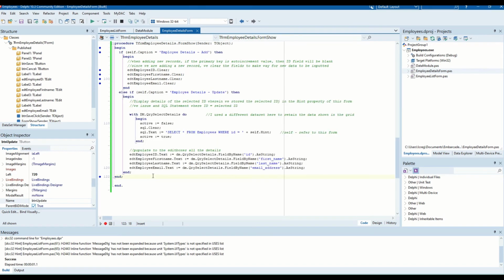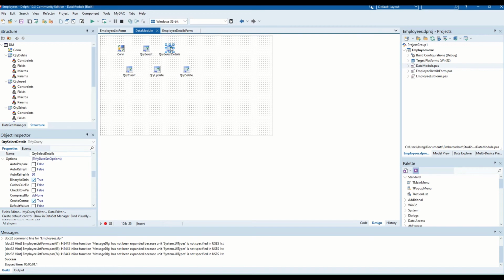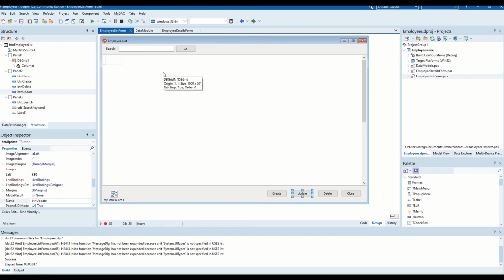So what happens is that in this case, I have also added a new data set, select details. So you might see it here. The reason I'm selecting this one is that, remember, I have used the QRY select in the grid, right?